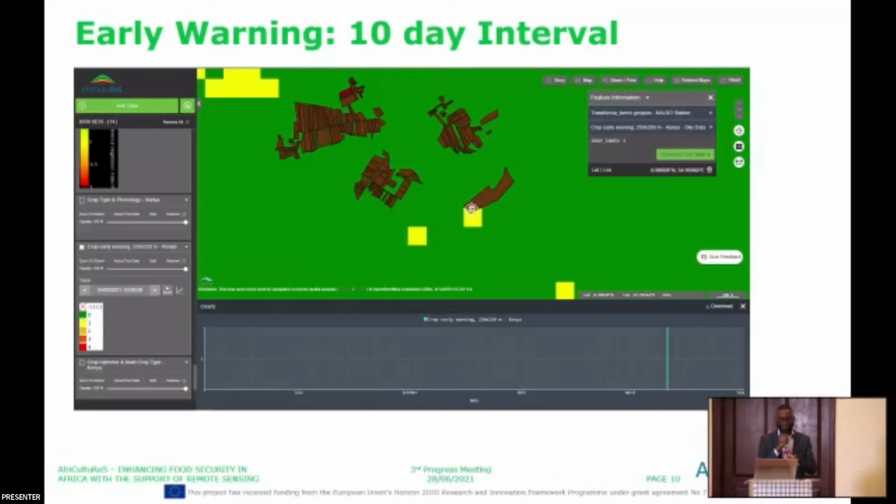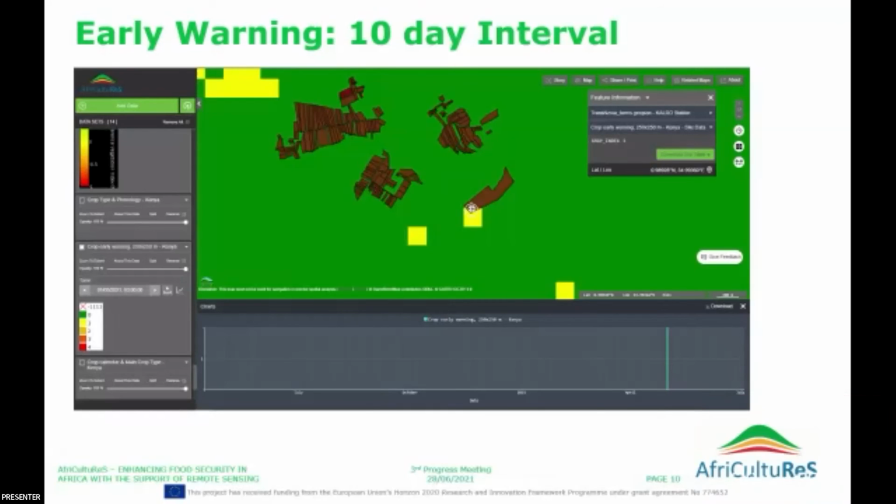So even at a greater scale, let's look at a county or even the entire nation, we can see where these alerts are coming from. In this area particularly, I would say there were no alerts except for this farm, particularly the one being crossed to the yellow box, but that is a level 1 alert. So when it gets to 4, that is the red alert. So this one is still under watch.